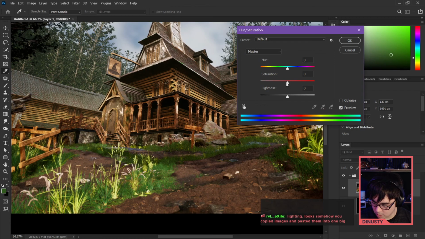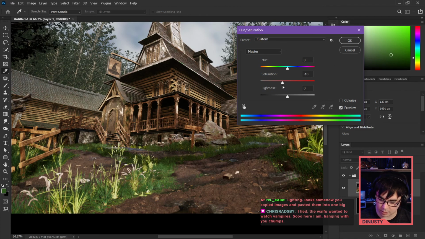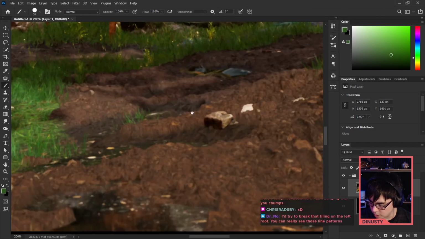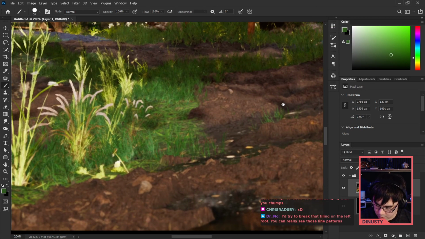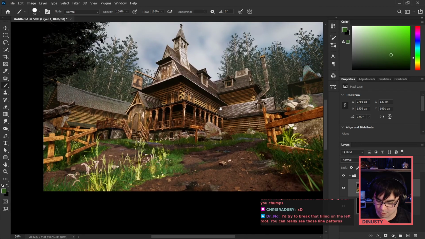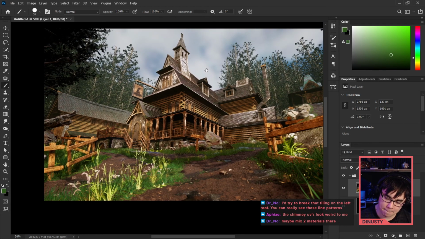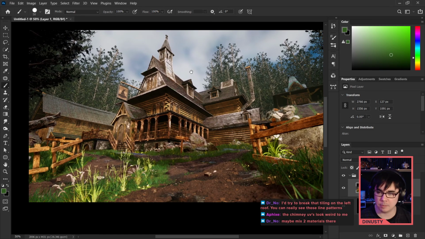I want to see if I tone this down. Toning down too much gets really weird, because some things aren't too saturated. The soil looks all right. The grass is super green. Like Fifth Element, super green.